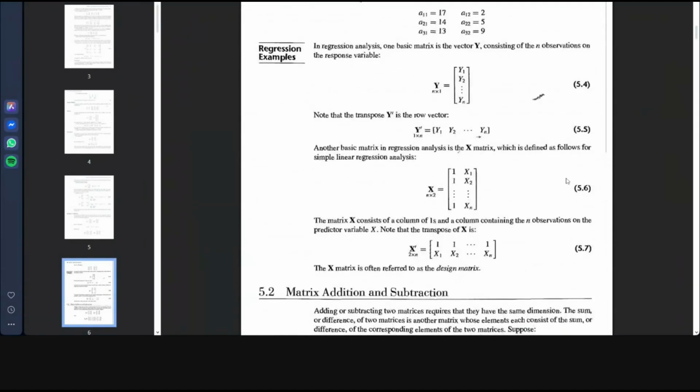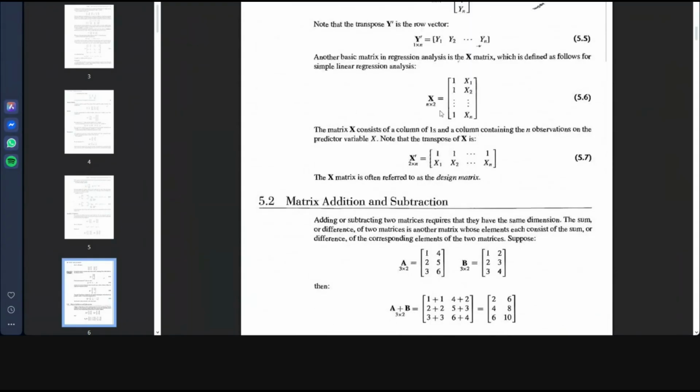So we have a simple example in the book from the regression models that we've been talking about. Here's a simple one. And this notation is pretty standard. So the vector of responses, y1 to yn, so you can think of this as specifically like, let's say we're trying to predict someone's height using their weight. So the y1 to yn are the heights of n people. So these get stacked together in a vector. If you transpose y, you get y1 to yn like that, from left to right.